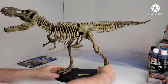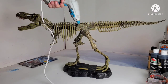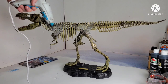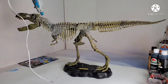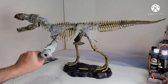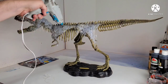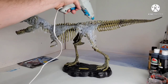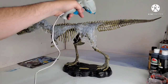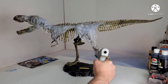So I really put a lot of time and effort into thinking about how I was gonna create this zombie, and if I was gonna use clay, Milliput, or what kind of media I wanted to actually use. And I thought hot glue would work pretty good considering I tried it on some other customs in the past for some of my Godzillas, and it worked out really, really well. So I have a little experience with it and I thought, go ahead and give this a try. Now, I will admit it took a lot of glue to do this, and that's one of the reasons that this video took a little longer than expected, because it added a whole new element into creating one of my creations.